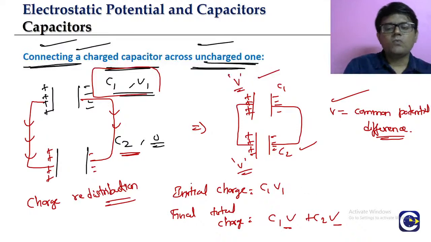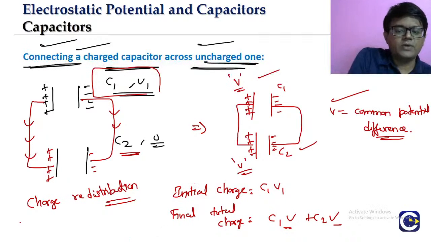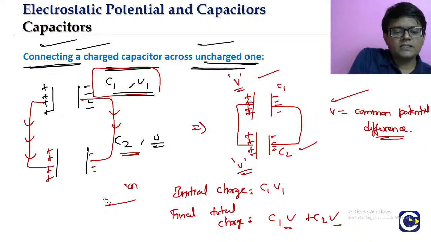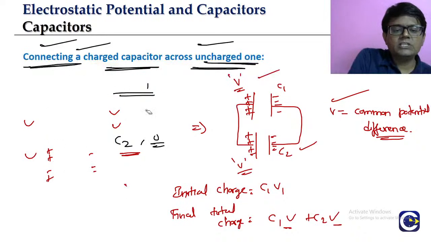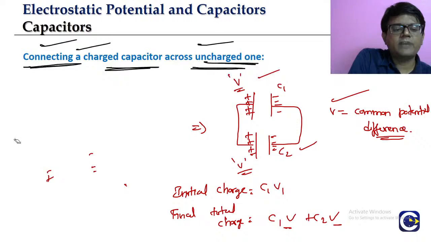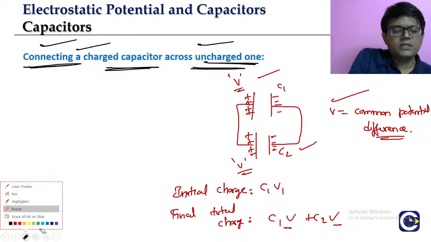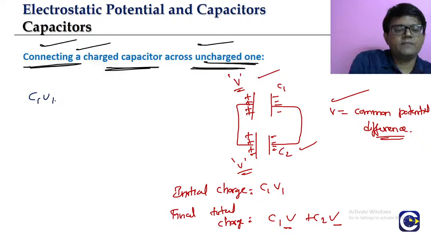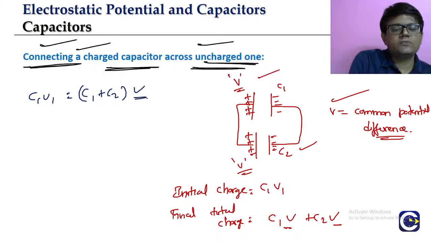இப்ப பாருங்க, whatever is the initial charge, right, அதுதான் redistribute ஆயிட்டு இருக்கா? Whatever the charge on that first plate, some of it is going to second plate. அப்படிதானா? So which means what? The charge value initially whatever you have should be equal to the final charge. The initial charge, right, that is the one that is getting redistributed. அப்படிதானா? So which means initial charge எவ்வளவு பாருங்க, C1 V1 is equal to what? Final charge is what? C1 plus C2 into V. This V is the common potential.